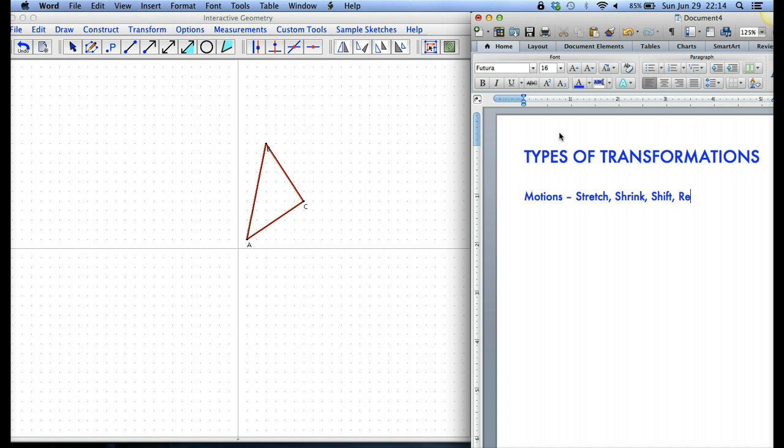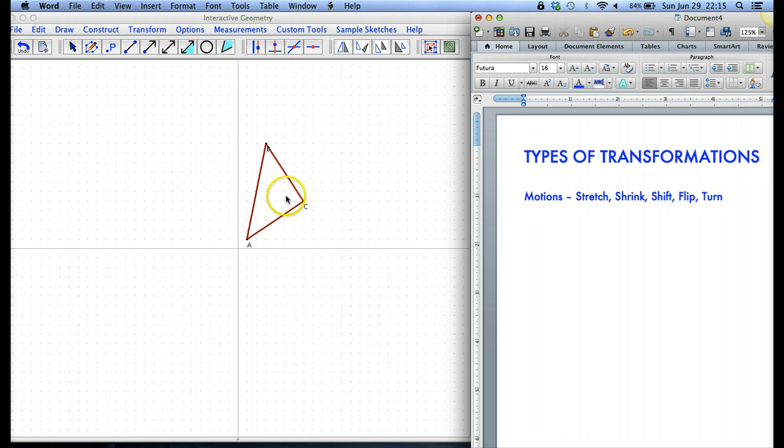We could reflect it across some axis, like if you imagine this entire coordinate plane on a piece of paper, we could fold it along this axis if we wanted to. So we could say that we could reflect it. I think I'm just going to say flip instead of reflect right now. And we could also think about turning this thing. I mean, we could take this entire triangle and we could turn it in this direction, or we could turn it in that direction. So we could also think about some kind of turn. The first thing that I want to talk about is a flip.